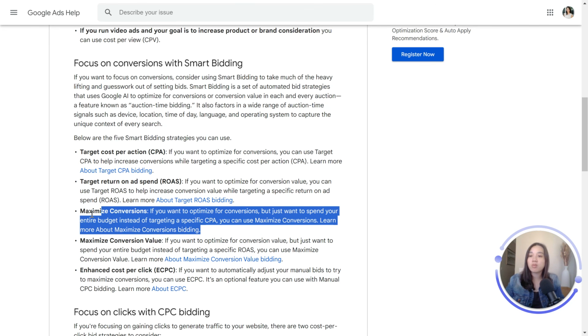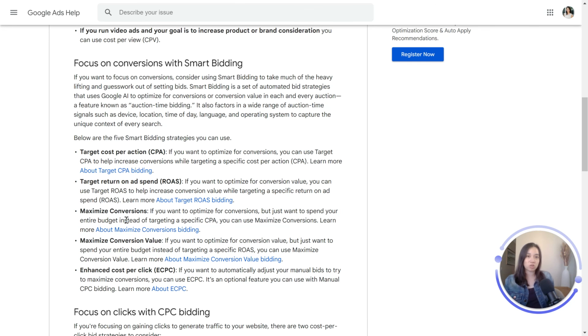If you just move over to maximize conversions and you do not set a target cost per acquisition, your bids can go crazy. I've seen bids as high as $100, $200, and more sometimes when there's no target CPA. So you do need to put a constraint, but you don't want to constrain it so much that it starts choking and is not going to be able to produce for you. So keep that in mind as you're setting things up. That's the approach that I like to do.